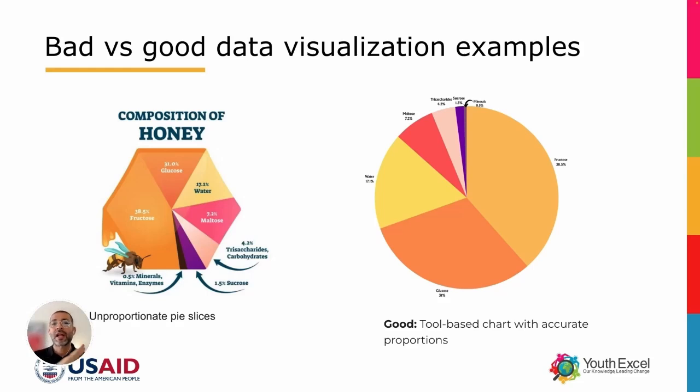Now take a look at the example on the right. We are using the same data, but using a data visualization tool. With a data visualization tool, you don't have to second guess the graphical proportion of the data by hand. You simply choose a data visualization type, plug in the numbers, and watch the software render graphics for you.